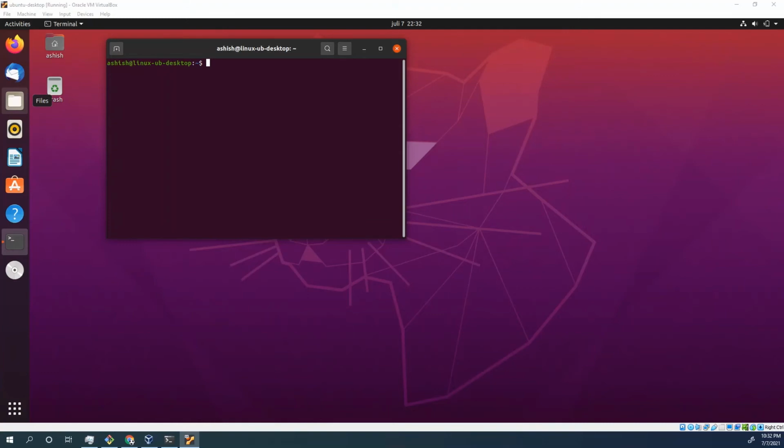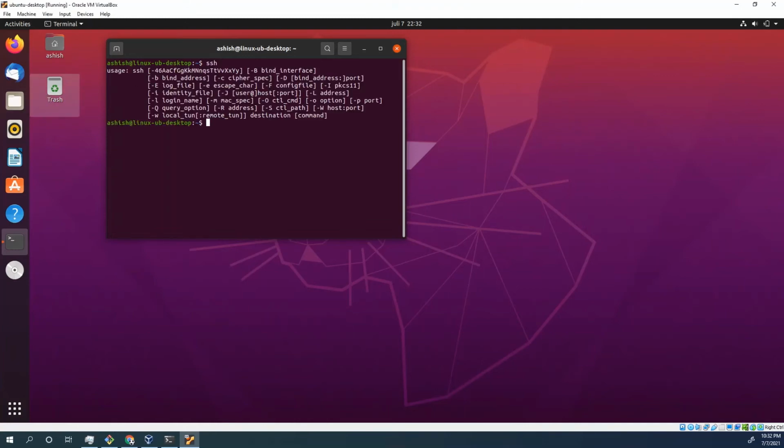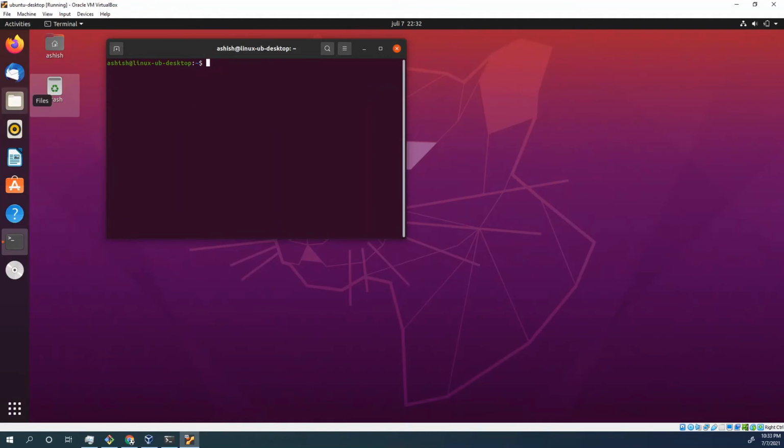Let's see how we can fix this. Okay, let's run this SSH. Okay, let's try to run this command again.